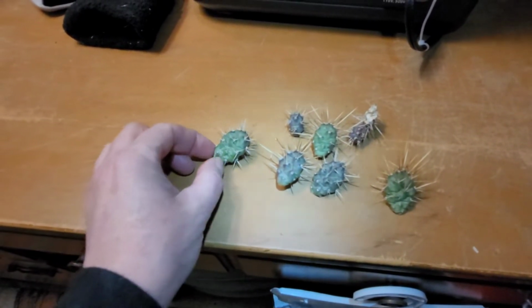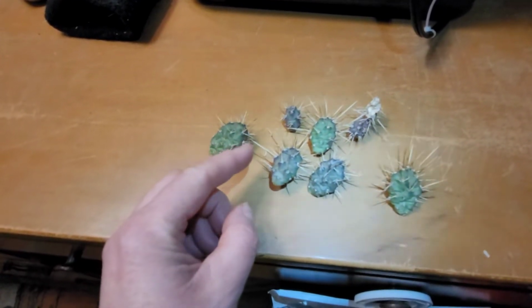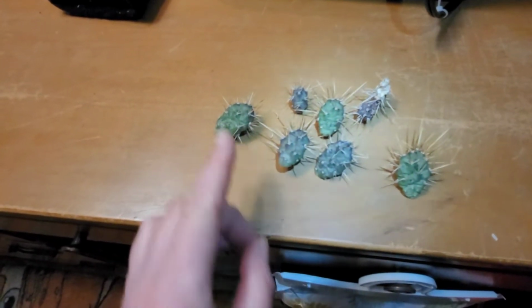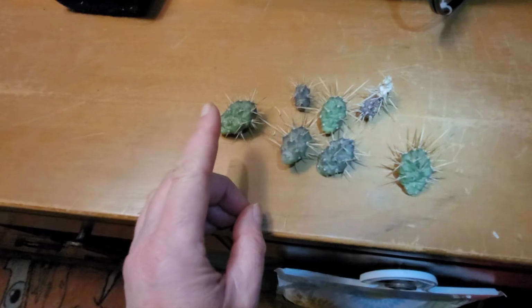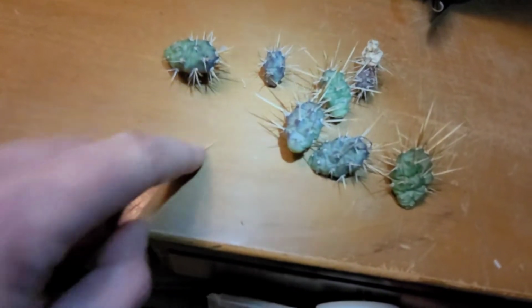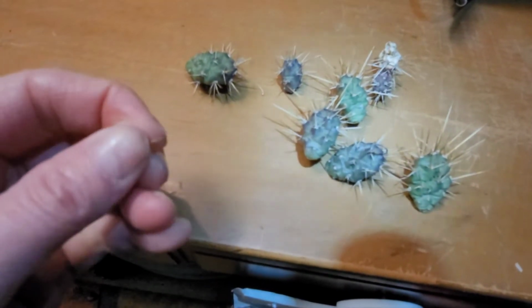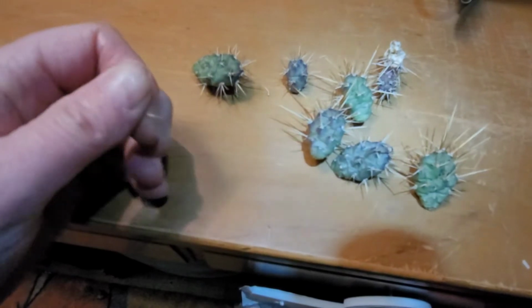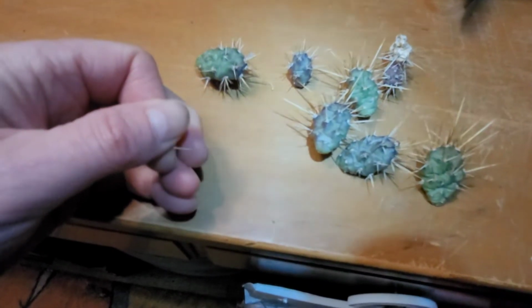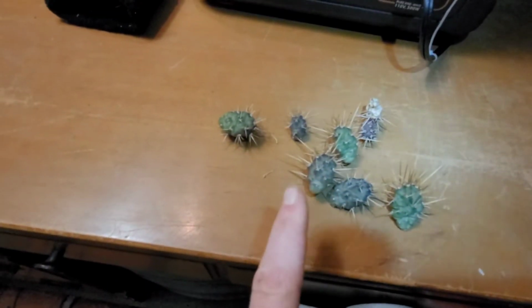So if they get attached to you, they embed, and they've got barbs on the tips. So when they go in, they stay. And in order to take them out, it's going to cause bleeding, and sometimes the spikes themselves will stick. I don't know if you can see that. I don't know if I can get it to focus, but anyway, the tips are barbed. Nasty, evil little pieces of crap. Wow.